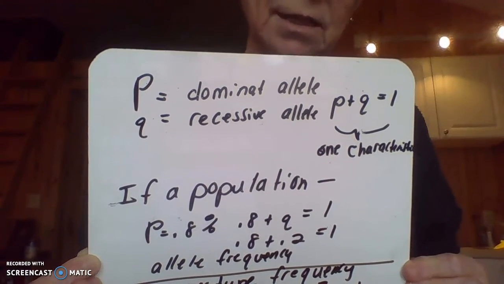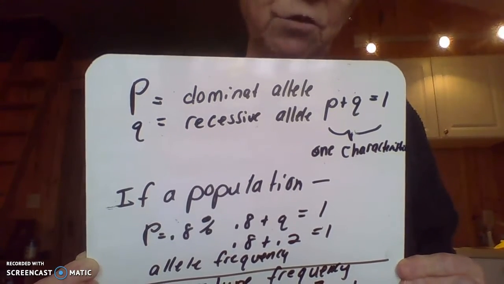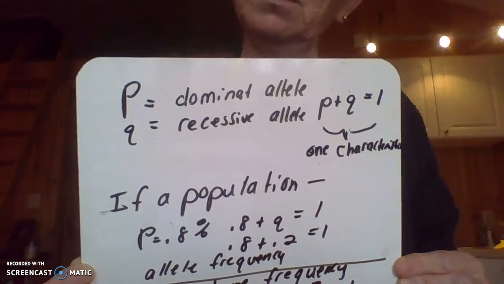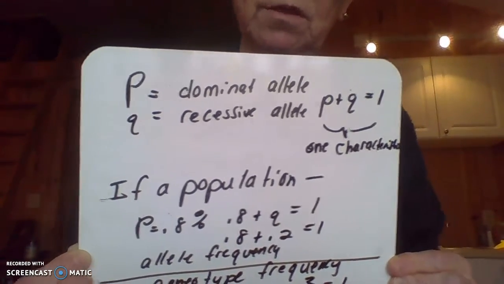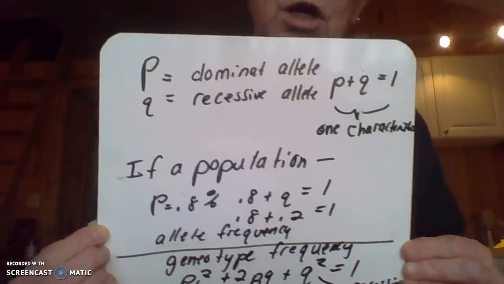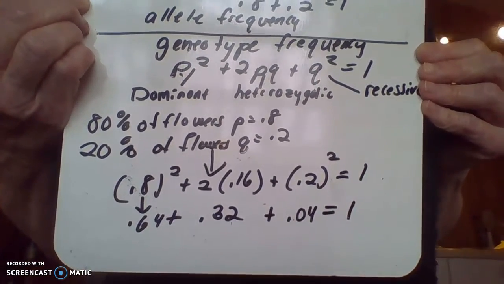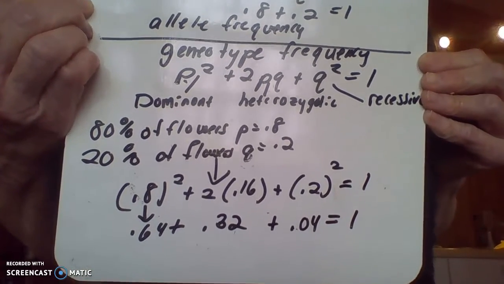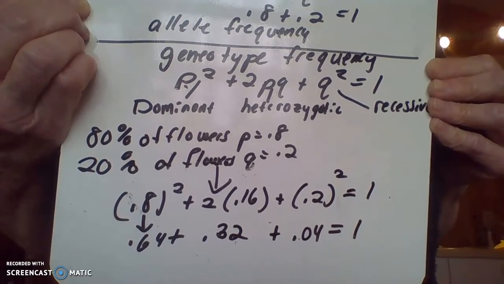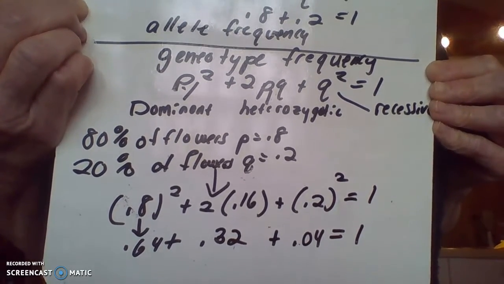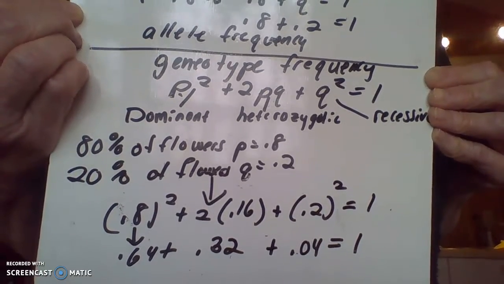If the question is asking, instead of alleles, and again, alleles would be your phenotype piece, if they're asking you for your genotype, the capital R, small r, or other characteristics they give you, remember the genotype is going to be your letters in that Mendelian Punnett square. If they're asking for genotype, you're going to use the second formula. P squared, that's your completely dominant characteristic. Your heterozygous is the 2PQ, and a completely recessive would be the Q squared. And again, all you would do is plug in whatever numbers they give you.